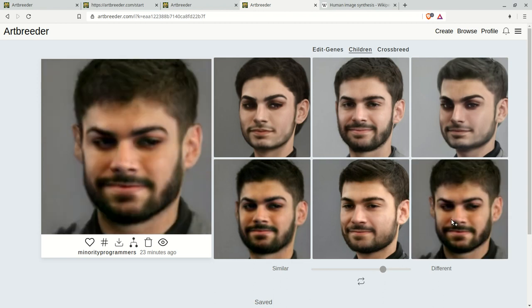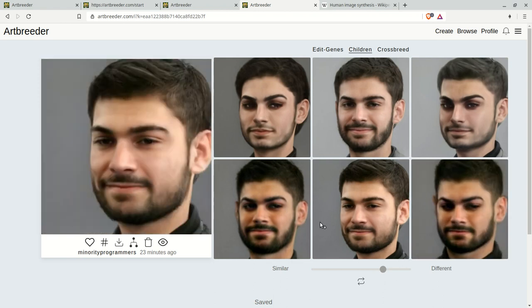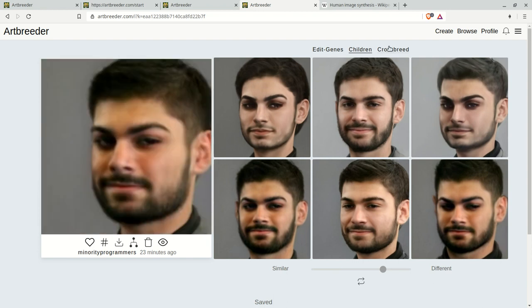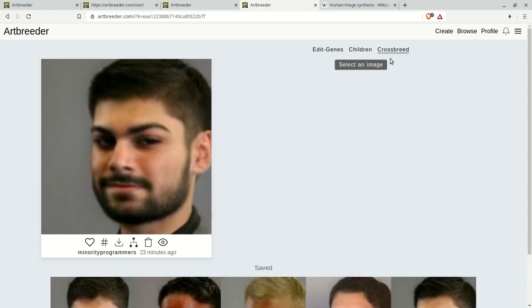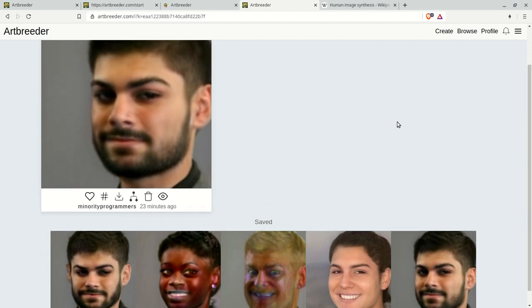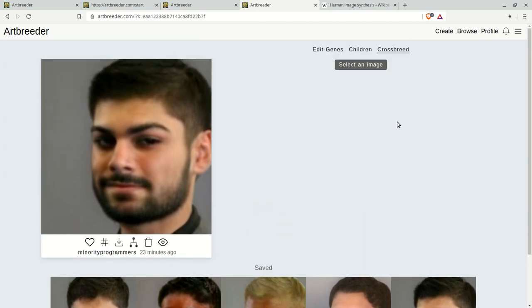So again, these are all types of Kushes with the most differences and whatnot, and I don't know what other genes are being pulled to actually make this, or if it's most likely just iterating away from the original picture. But if you want to cross it with another and see, alright, these are the particular genes that I want, then you can crossbreed it. And so here is an example. Give me one second.